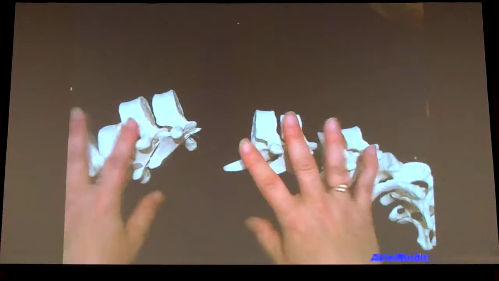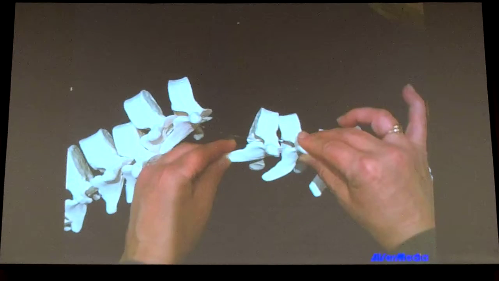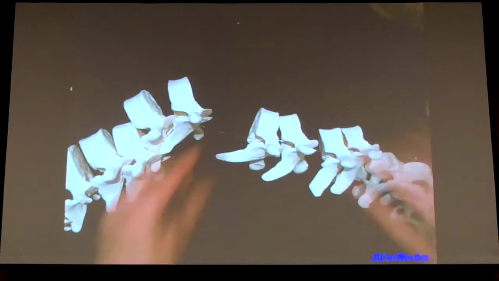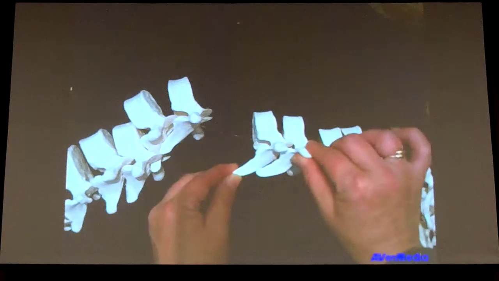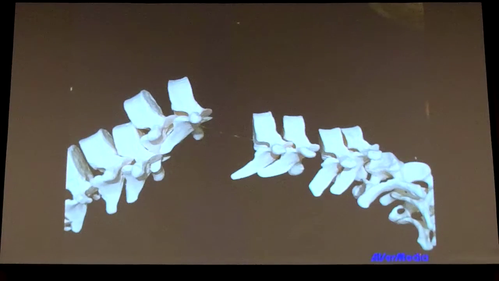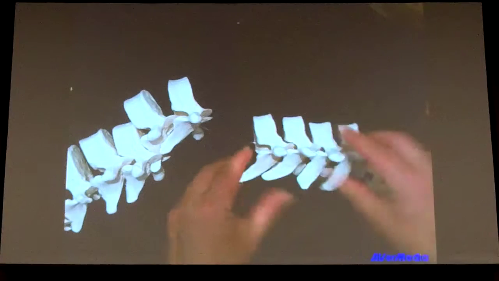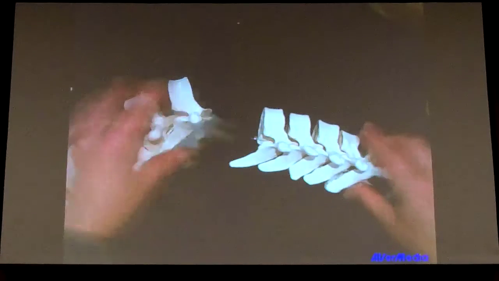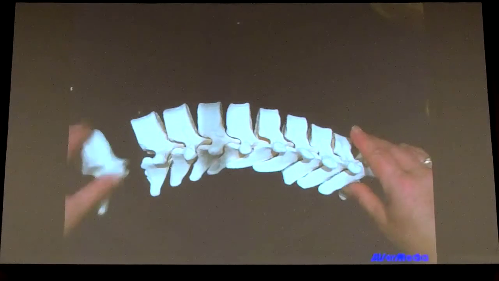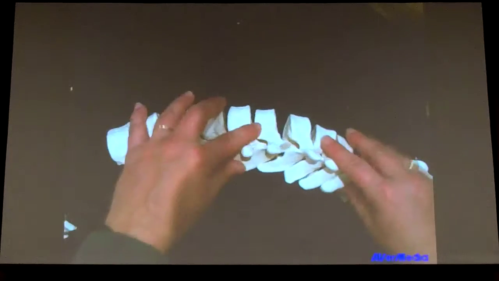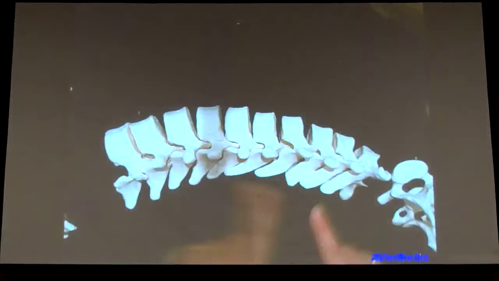And you're better at doing side to side motions like a snake with these bones. But you can also separate them this way. See, you separate them that way. And when you separate them, you can go forward. But there's a limit to how far back you can go because these bones here are going to hit each other. See that? They touch each other. And when they hit each other, that's as far back as you can go. So if we stack these all up, you get some idea of the lack of flexibility of the back. We can only go about that far because they're all hitting each other.